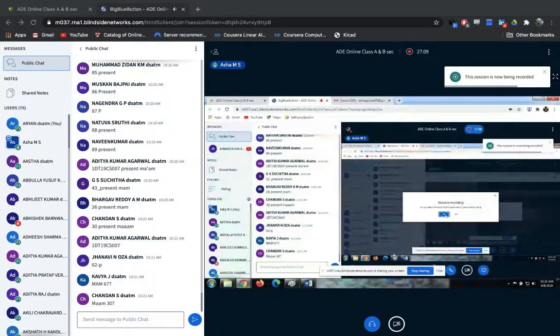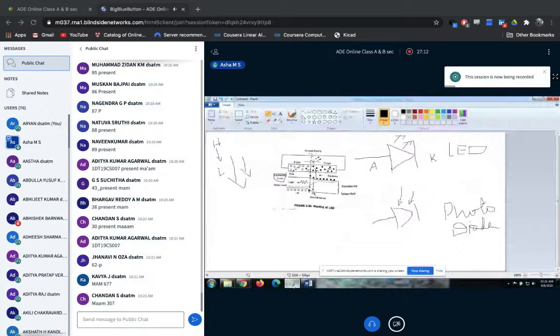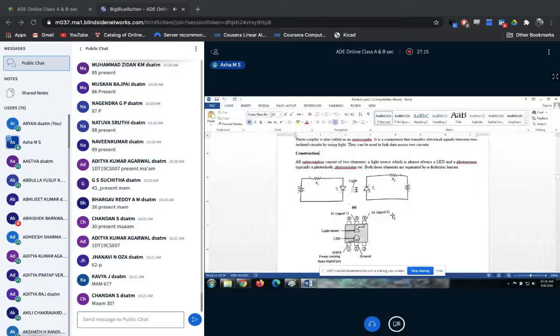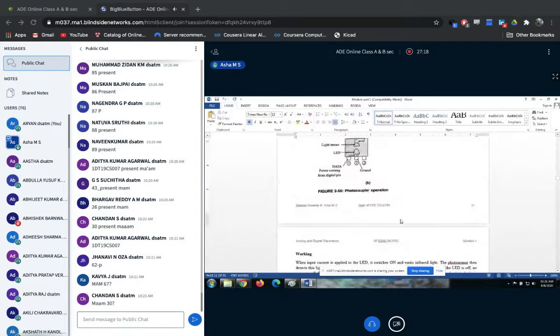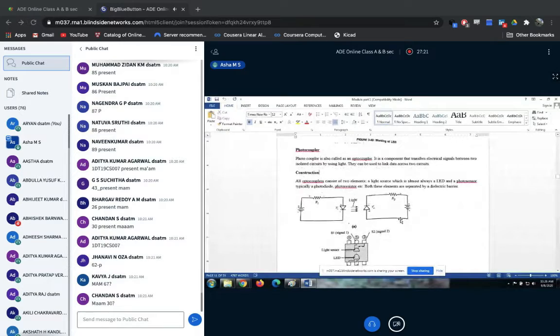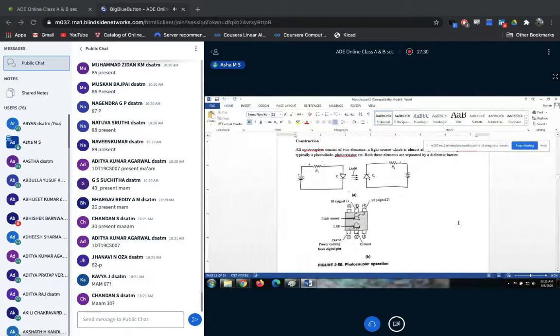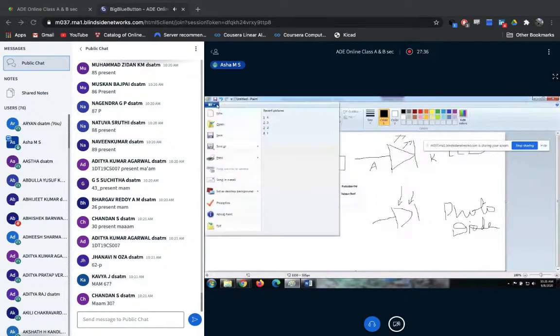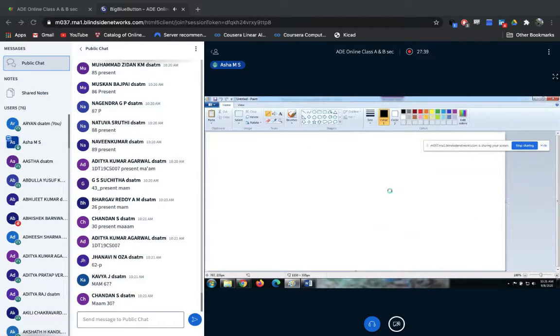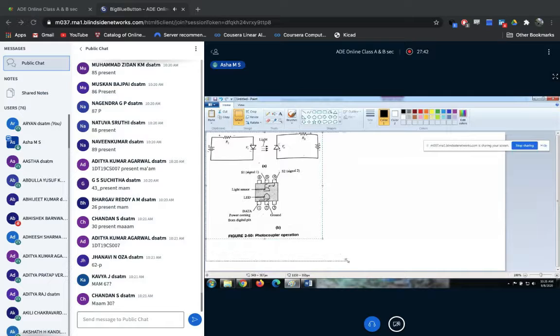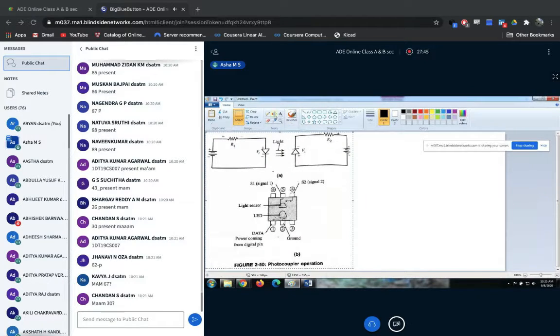Yeah. So now you have understood what is photodiode and LED. So here is what happens in the optocoupler. You can see in this diagram that you have two circuits which are isolated, correct? There is no connection between the first one and the second one. What happens in optocouplers is that data gets transferred between these two devices. Even though they are not connected, how is it possible? How does the connection get established between these two? This is what optocoupler is all about.